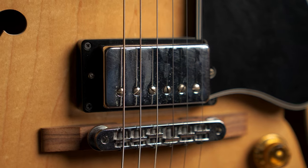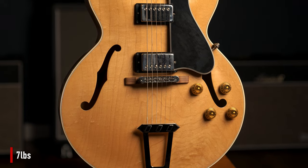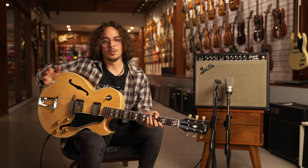And it's a wonderful guitar. It's very inspiring. Love playing it. If you're looking for one of these and you're a collector, definitely check this one out. It's a wonderful example. It's great all around.